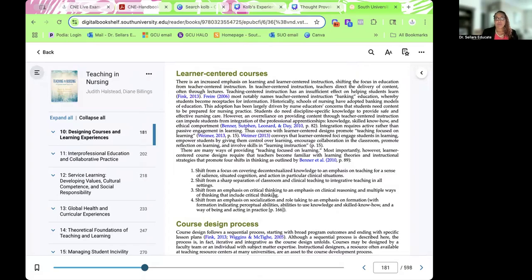So learner-centered courses, you've written down what your thoughts are about learner-centered courses. And this is what I want you to remember. First and foremost, we are aligning it with two learning theories during our time together today. First is going to be David Kolb's experiential learning theory. Second concept or theory we're aligning it with is Patricia Benner's novice to expert model.